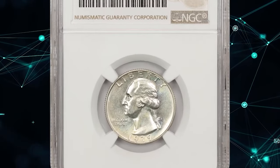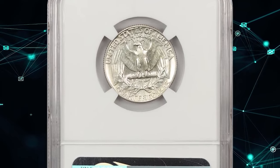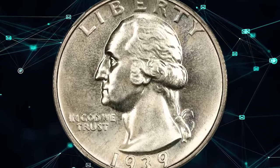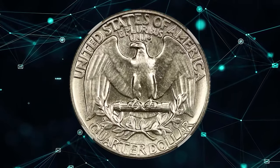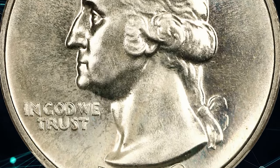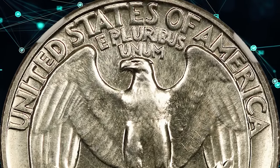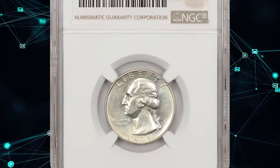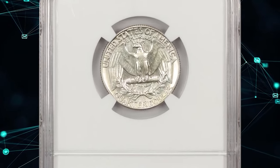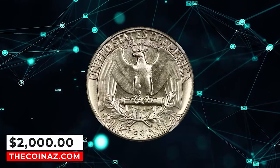1939 Proof Washington Quarter, graded as PR68 by NGC. According to NGC, proof sales steadily grew from year to year, and the net mintage for this issue was 8,750 pieces. These were selected from the 11,902 struck, many of which were unfit, and the traditional mintage figure also includes coins destroyed during assays. Four dies each of the obverse and reverse were employed. The net mintage of proof quarter dollars determines the number of complete proof sets possible, since this denomination was the one least often ordered. The number of gem survivors rose proportionately with increasing sales, and this is the first modern proof quarter for which a generous population of PF67 coins exists. This PR68 gem was bargained for $2,000.